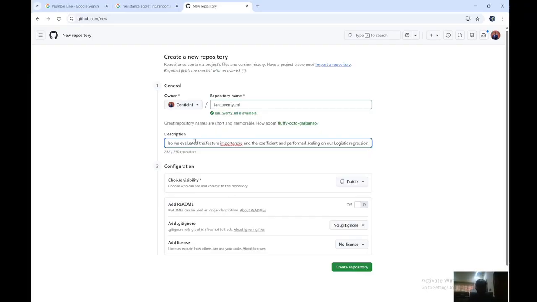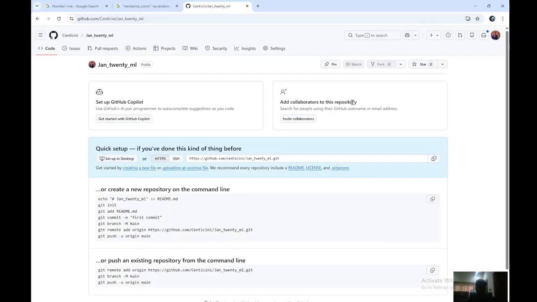So guys, this is the whole full description of this project. It's going to be public. I'm going to leave it public, and I'm just going to create that repository.